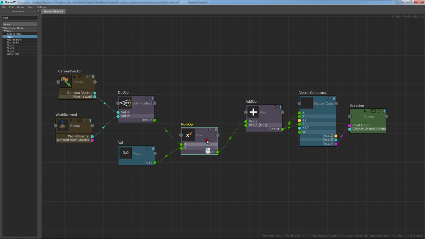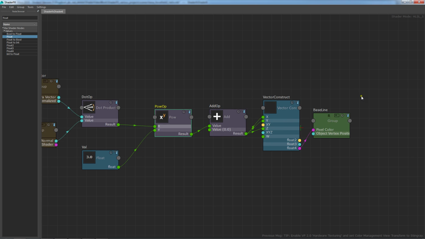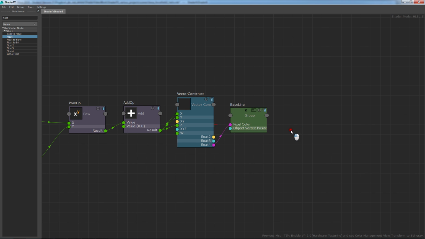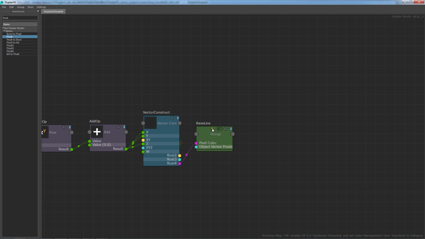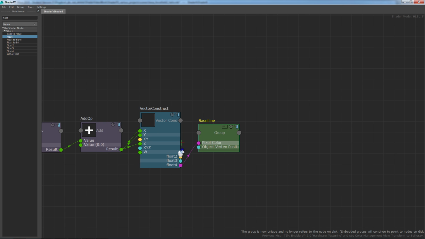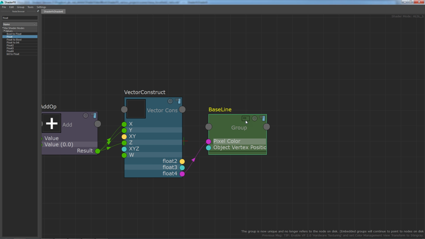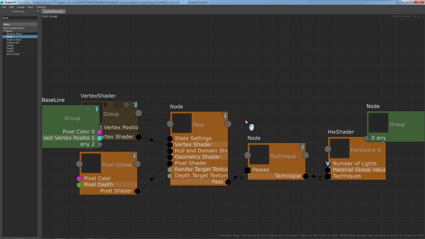Now, to add transparency, you have to actually modify what's going on in the baseline group. And as I mentioned when I spoke about groups earlier on, since this is a reference to a group on disk, if I were to edit this one inside and keep it as a reference, those changes would be lost even if I save the scene and reopen the scene. So in this case, I want to select this group, go to the group menu and choose Make Group Unique, which is going to remove that little R symbol, and now all of the information in here is stored in the actual file and not used as a reference, if you will.